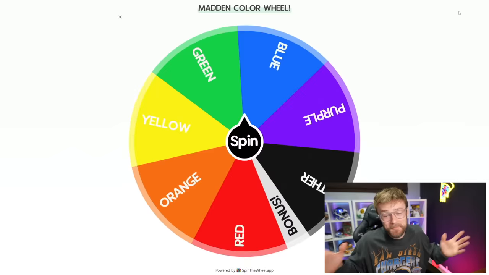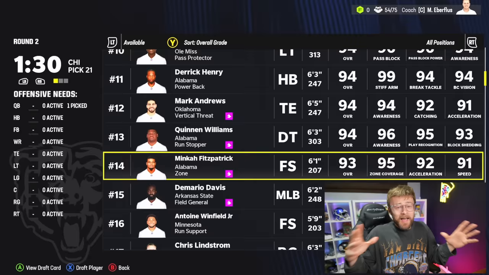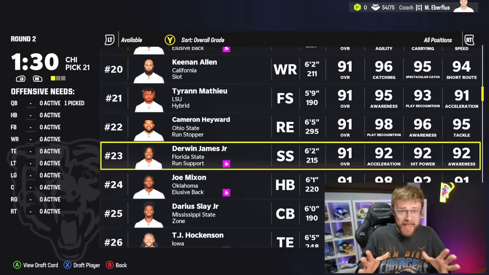We have yellow up next. Keep in mind, there aren't as many options for yellows. We're going to have to make this work. We're looking for Chargers, Commanders, Rams, Steelers. I've dwindled it down to 3 options: Minka Fitzpatrick, Keenan Allen, and Derwin James.